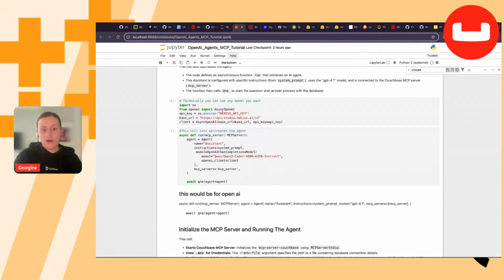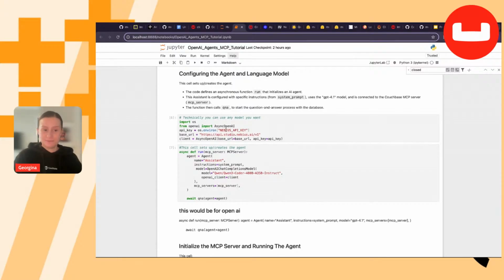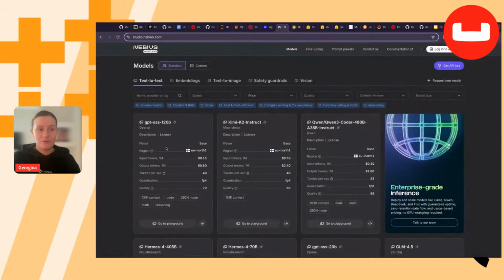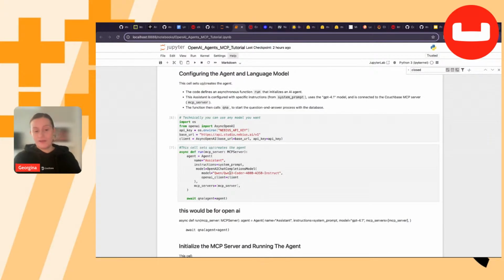So as you can see, for this, we are using Nebius. And if you haven't heard of Nebius before, it's basically an open source platform with a variety of models that you can utilize. And you can connect function calling and tools and tailor to whatever model you'd like to use. So one, I wanted to test out OpenAI first. It worked. Two, I wanted to see if we can use something else and have it work. And this is what that is. So the model we went with is Qwen. It's a good LLM for everyday tasks. So we went with that one.